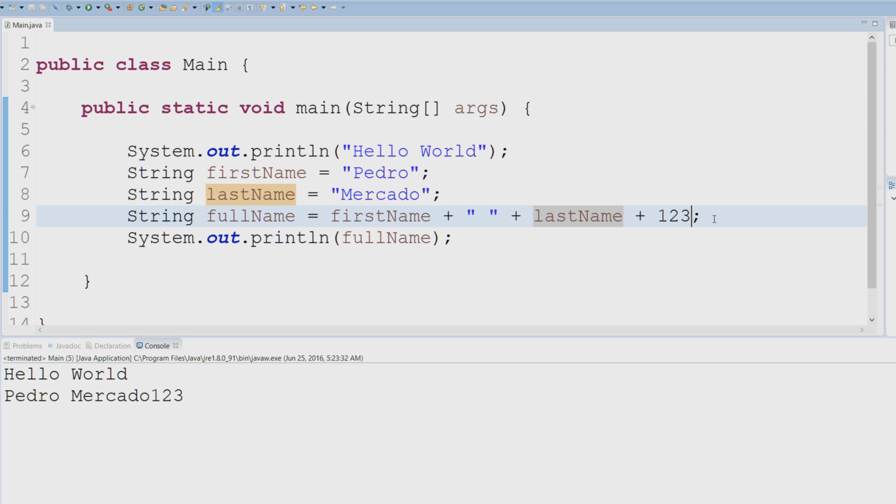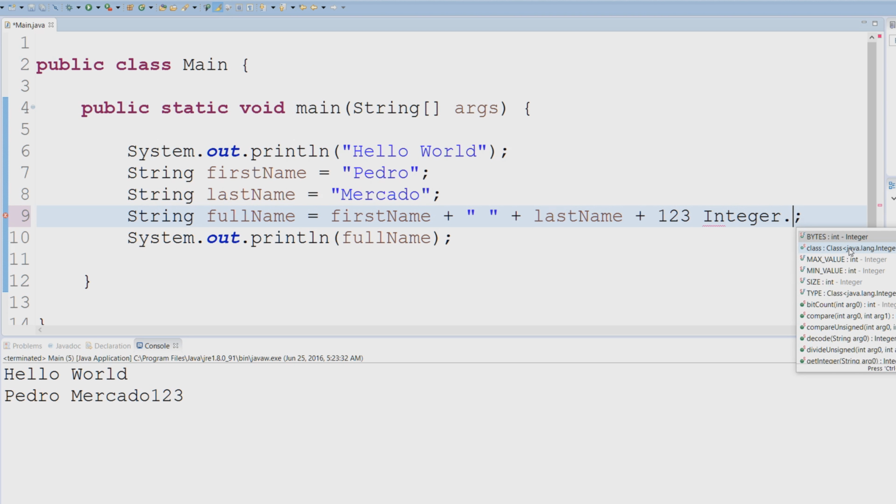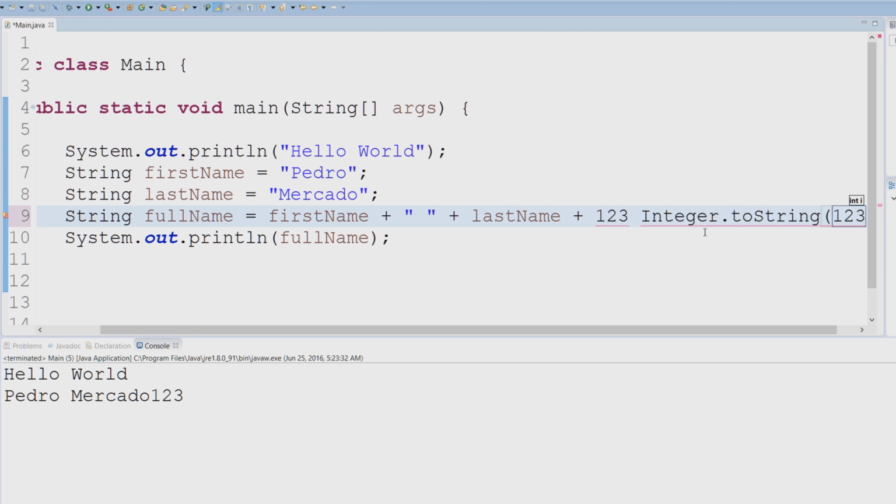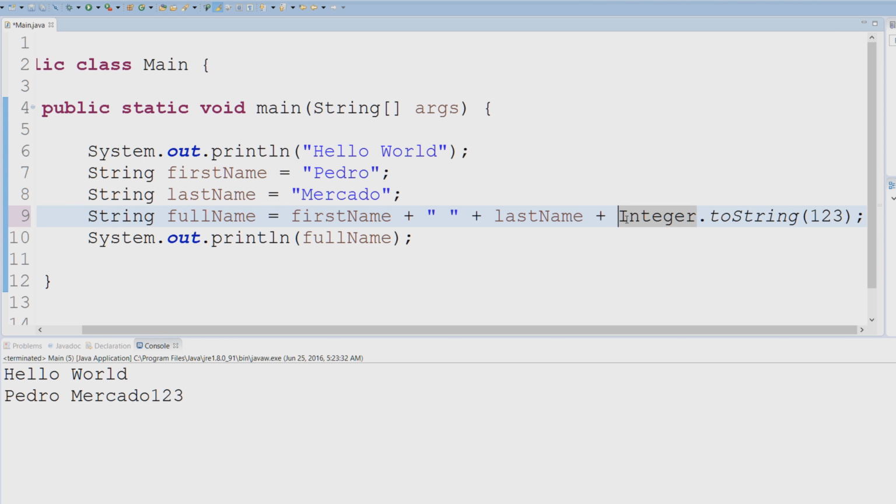Without going too much into detail, what's actually happening is there's something called wrapper classes, because an int is a primitive data type. So I could say integer dot to string, and this accepts an int 1, 2, 3. Let's just exit that. So this is what's happening internally.